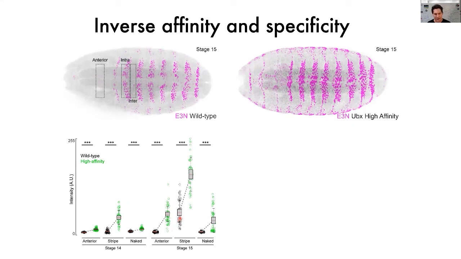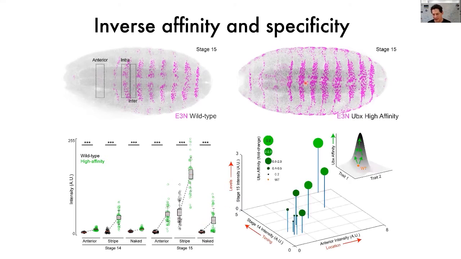And now by stage 15, if you compare these two, again you have much higher levels of expression, which is coupled now with anterior expression where you're not normally expressed, and these naked regions, which are normally being repressed in between these bands. And now, because we have a much larger number of these variants within our collection, we can start relating these different trends and how they change across our libraries. So now I'm focused on normal aspects of expression at stage 15. We're looking at earlier expression, or precocious expression, as well as the ectopic anterior expression. We're relating all these variables to the total affinity of UBX across that enhancer. And based on the size of these circles, you can see that you have increasing affinity across these enhancers for UBX.